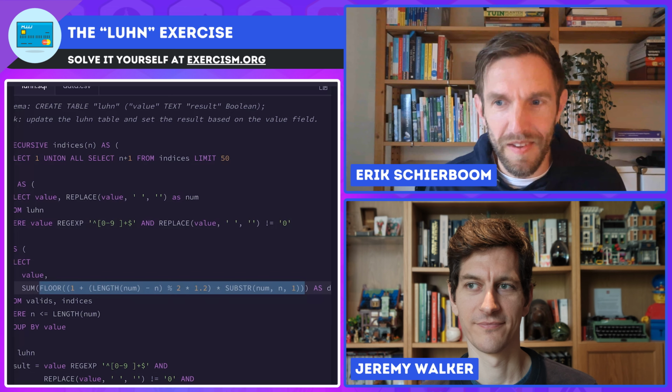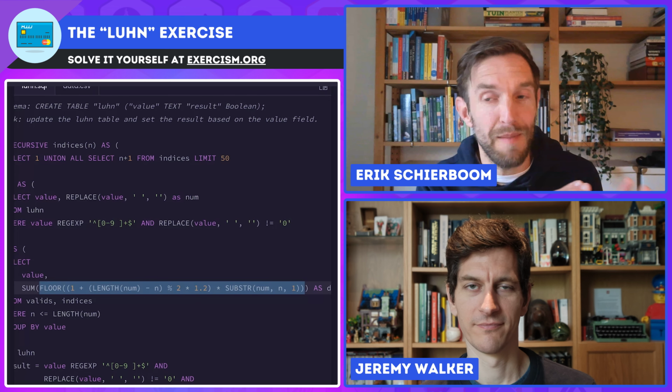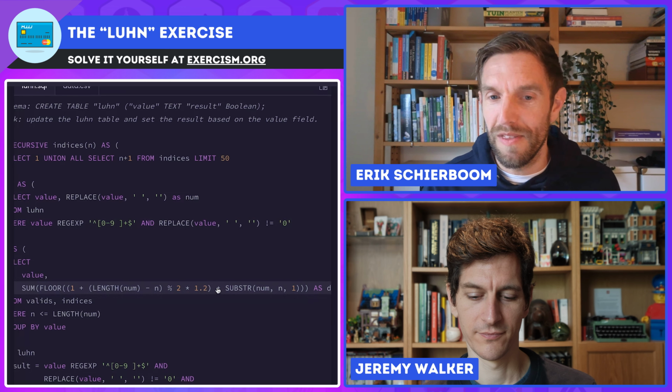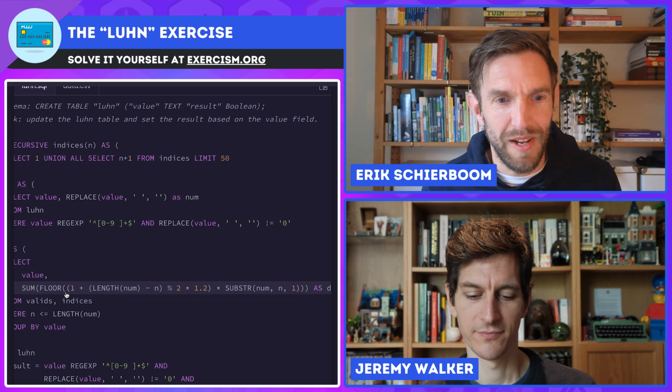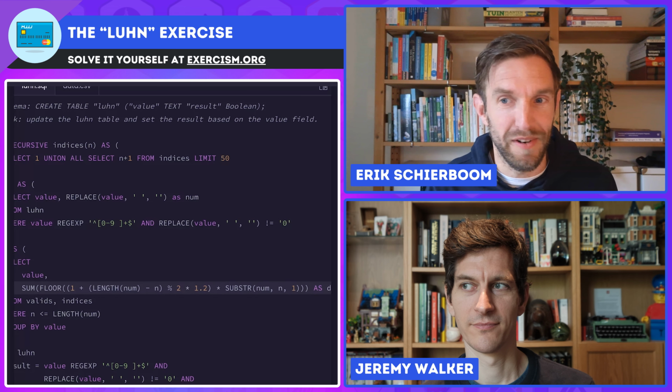Well, you probably guessed it. In the version where there is something happening with doubling, getting over that 9 limit. So if we have the digit 5, normally we would double it, we get 10, we do minus 9 because it's greater than 9, and we end up with the number 1. So what happens in this SQLite version? You do 5 times 2.2, which leaves us with 11. So 11 isn't the same as 1. So floor of 11 is still 11.